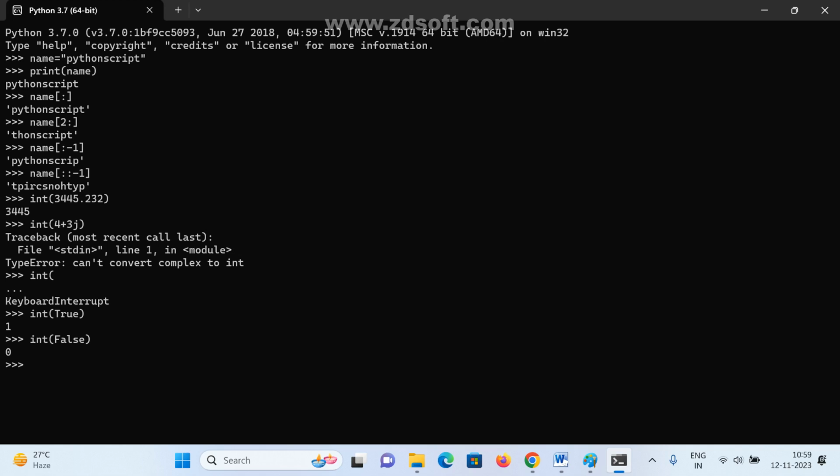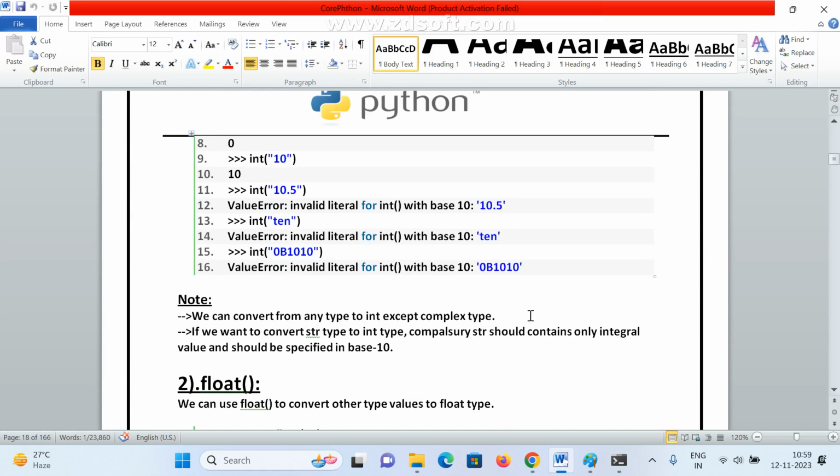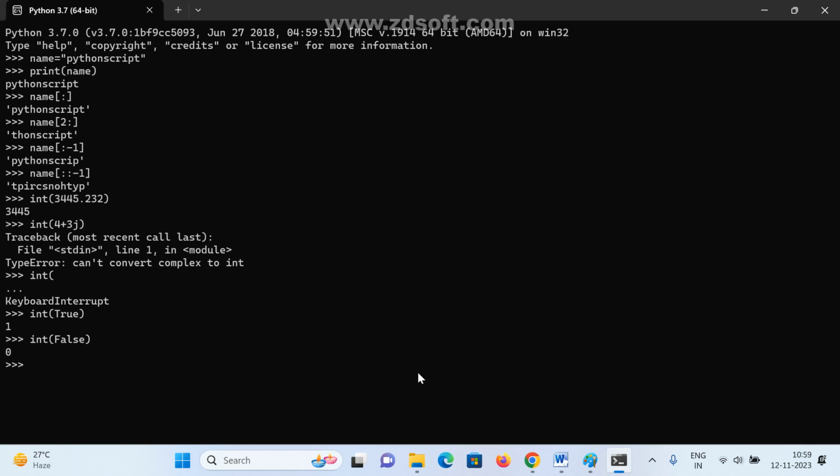Now a complex value cannot be converted to an integer value. Just remember, note it. Now int of 10 and so on, everything works. Now this is a string. One more thing, string value, right? Now see here, int of, I am passing the string DevOps. Can you convert string to integer?